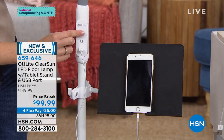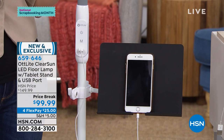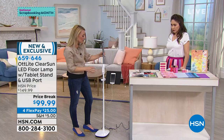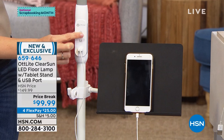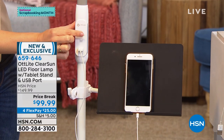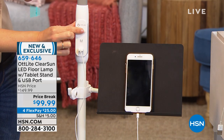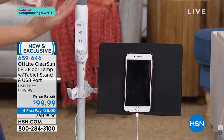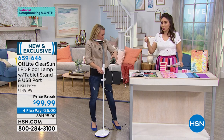Of course you're going to put this in your craft room and have the customizable lighting. You're getting four brightness levels and three color modes, which is really cool. And you're getting the ability to actually save the mode you're in. So if you wanted to go to warm light and then turn it off — the next time you turn it on, you're back to warm light. It has a memory in there. This is what you had — you can start rocking and rolling in the light you like right when you start.